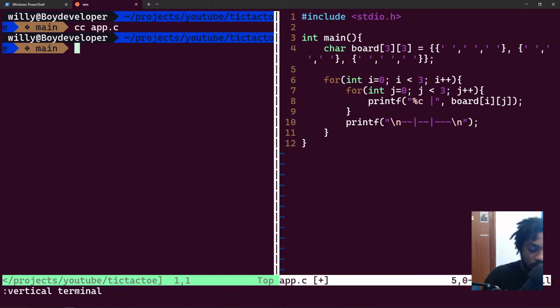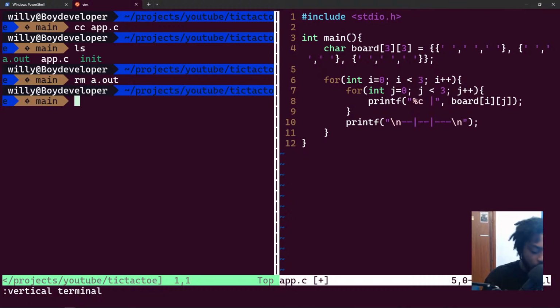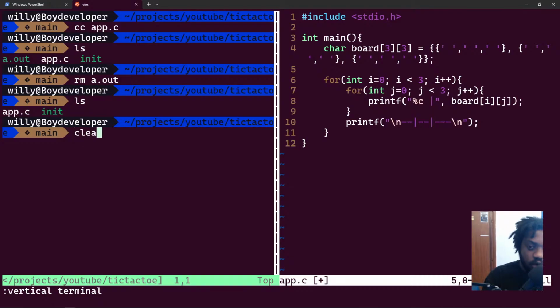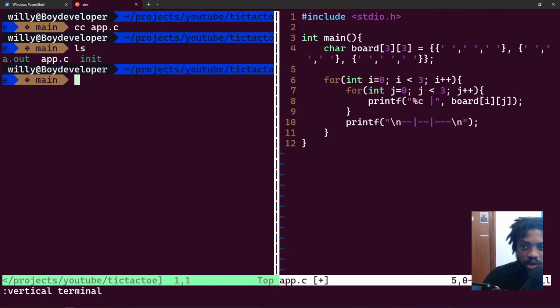So automatically we'll have this a.out file that is created for us. If I remove this a.out file, you can see it's no longer there. So when we do cc app.c and do ls, you can see it's created again, right?